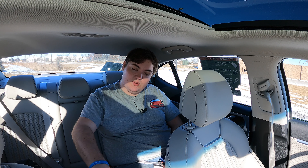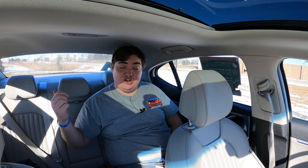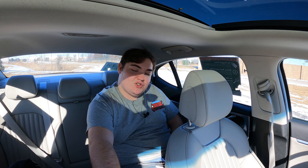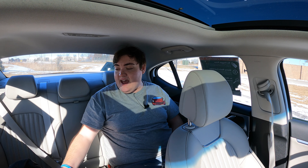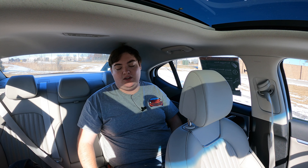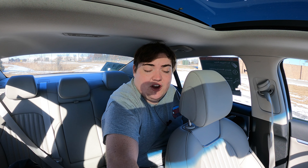One interesting thing about the back seats is that on the side of the passenger seat there are controls to move the seat forward. This is seen on a lot more Asian vehicles. If you're riding in the back like a chauffeur vehicle or an Uber and there's no one in the front passenger seat, you can push the seat almost all the way up to the dash and fold it forward. Now the back seat has so much legroom that it rivals that of Cadillac and larger sedans — and the rear occupant can actually do that on their own.